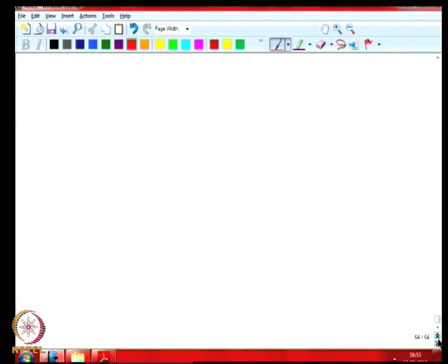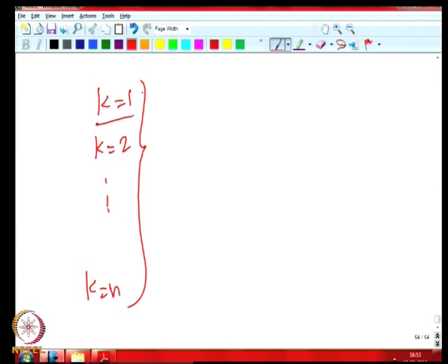For instance, k can be equal to 1, k can be equal to 2, k can be equal to n. These are the total number of possibilities. Now, when we say k equal to 1, it will be like an equation x1 equal to n. Here there is only one possibility, x1 has to be n. For k equal to 2, it will be x1 plus x2 equal to n. The only thing is we cannot put x1 or x2 as 0. Each of them has to get at least 1.